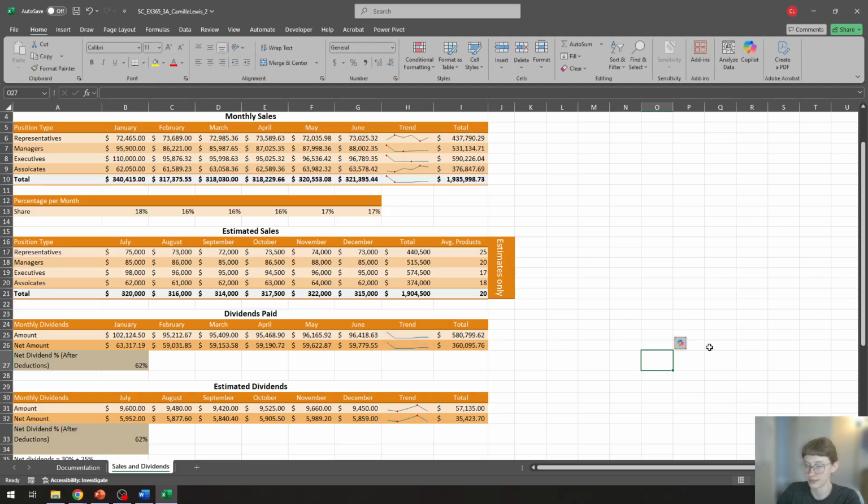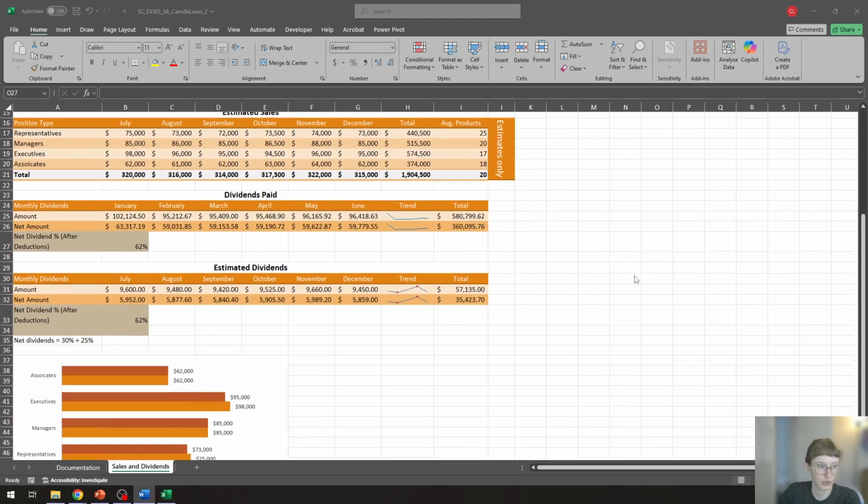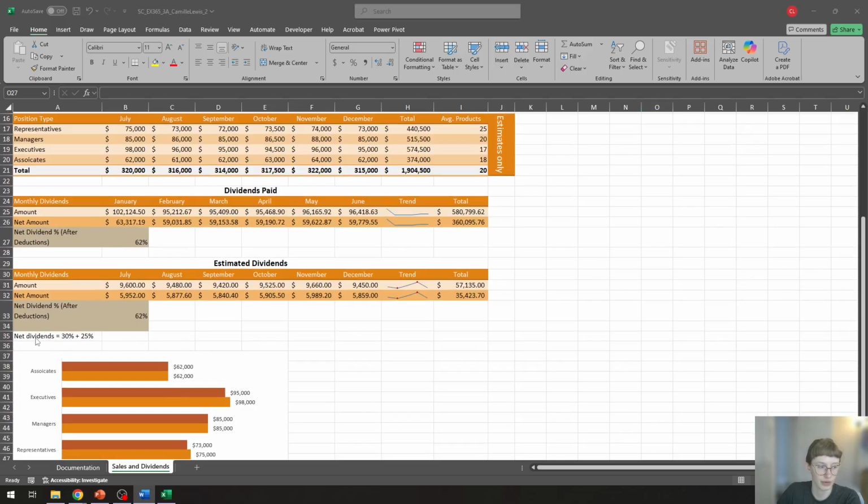All right. And then finally, instruction number 13, we want to delete row 35. So this row just has a little calculation there, but the instructions are telling us that Alexi doesn't need it anymore.